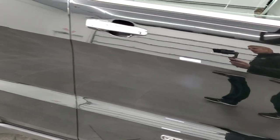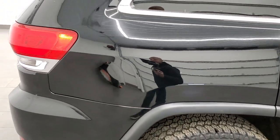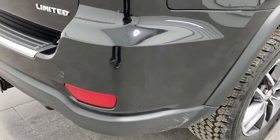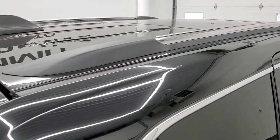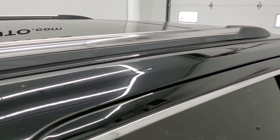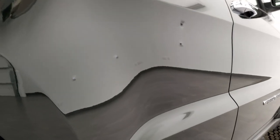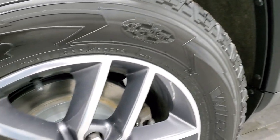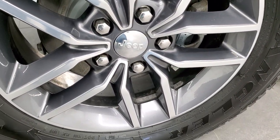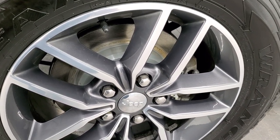As you go down the passenger side, take note of how clean the body is, how reflective and mirror-like that paint is. We take these HD videos so if you are far away or cannot make the trip down but are still interested in purchasing the vehicle, you can see the vehicle, hear the vehicle, and have confidence in what you're looking at. That's why we offer the Summit Auto FastPass option — a link in the upper right of your screen to our website where you can apply for financing, get pre-approved, see a payment quote, and even appraise your trade, all from the comfort of your own home.